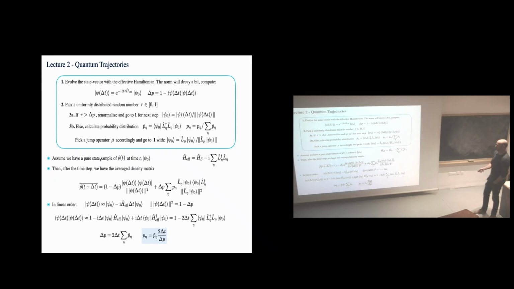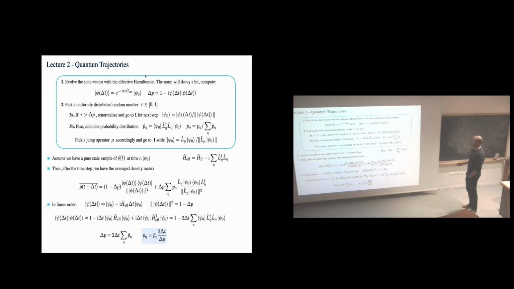So let's say that we have a state at time t, and the starting state that I get is like a randomly drawn sample from this state. If I'm at the initial state, I start in the nil state. It's anyway a pure state, and I just pick this state. Okay, then let's see, if we apply this algorithm many times, what would be the average density matrix that we get out of this. So the state at time t plus delta t, if we start from a pure state, we have to describe by an averaged density matrix.